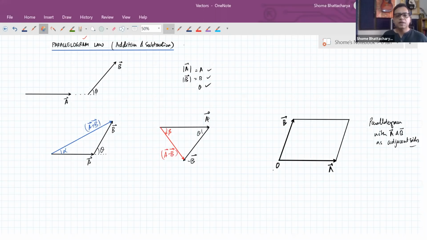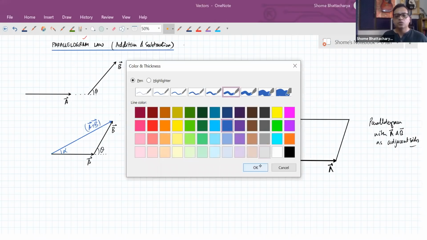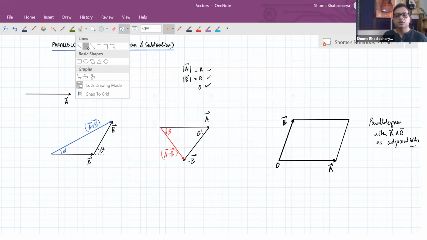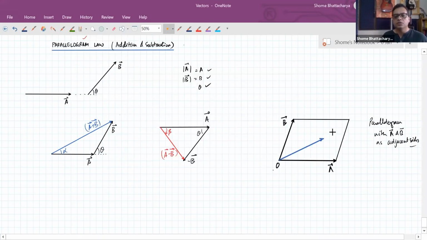Now, if you look closely in this parallelogram, we have both the sum and difference. If you look very carefully, if I draw this diagonal from the common origin to the opposite side, it is the same construction as the first triangle. So this diagonal becomes nothing but the resultant sum of A and B, and this angle becomes that beta, because see, this angle is theta, same as this angle theta. So this triangle here is basically present over here. This triangle is the same one.